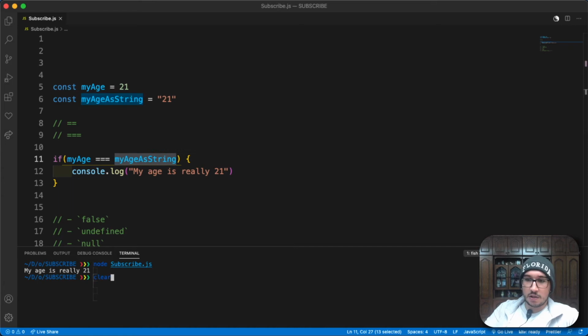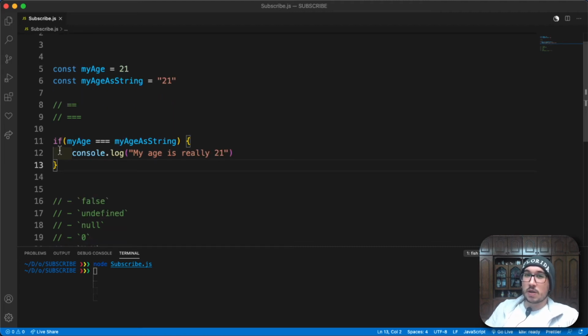Now you'll see that in action if I clear up the console, and whoops, it lags. If I run my code again, I don't get anything printed out to the console because this evaluates to false. Also, you may be wondering, how can I get false once again, but with other variables, or how can I get false another time?